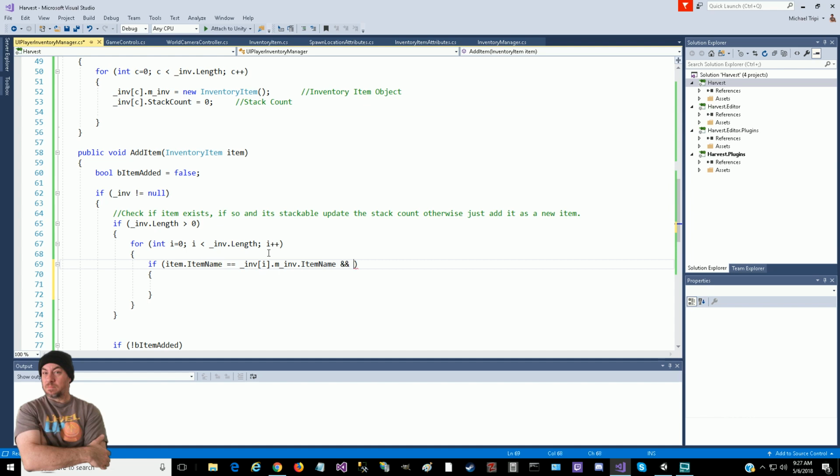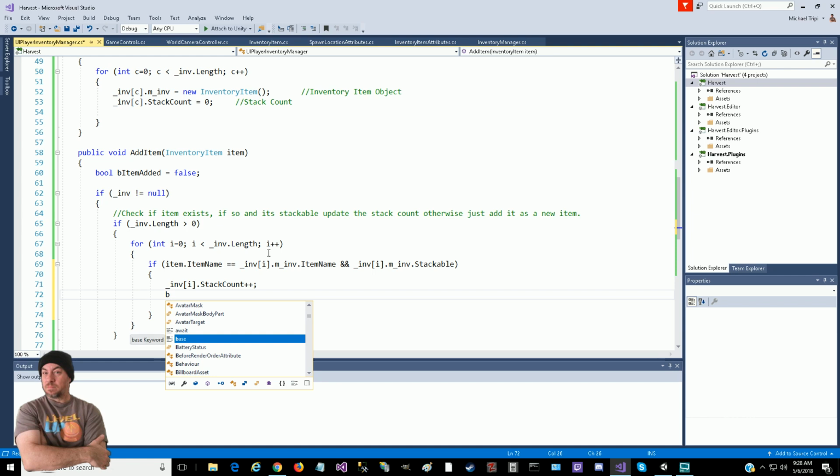If it's stackable, then all we're going to do is inventory i stack count plus plus.